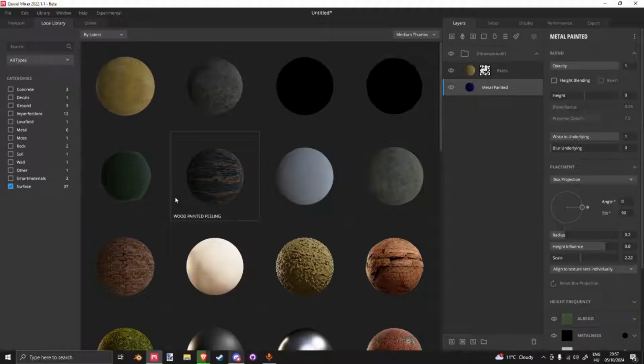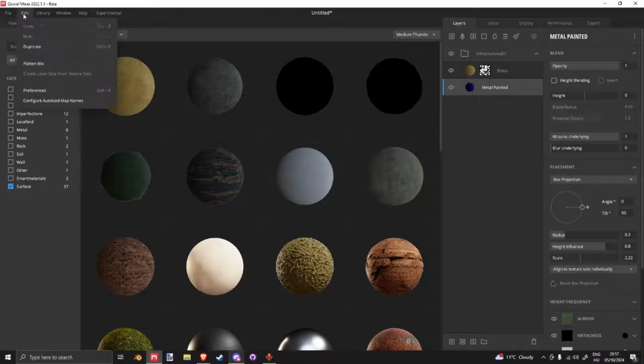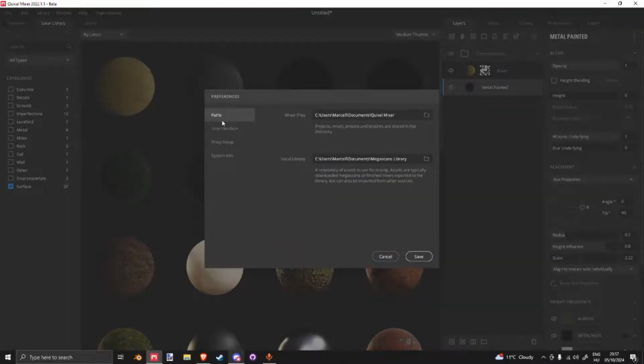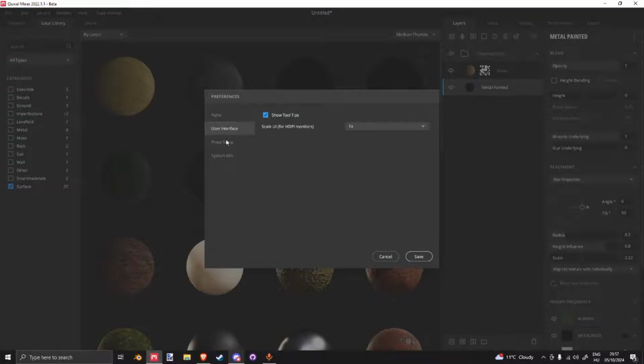Would that matter? No, I don't think so. The preview would be a bit weird, but the whole pipeline works just as it would with DirectX normals, because I don't think Mixer knows that it's OpenGL textures and not DirectX textures.